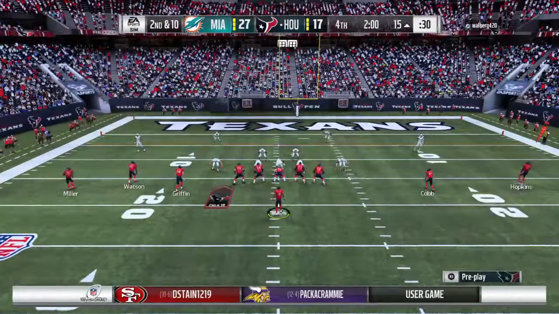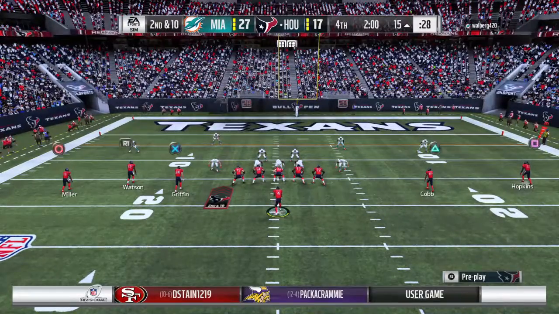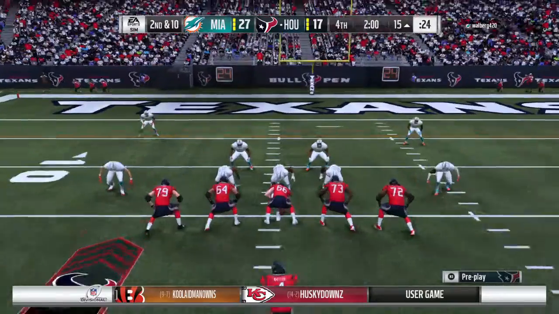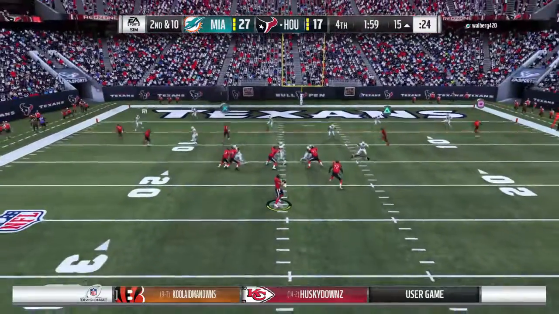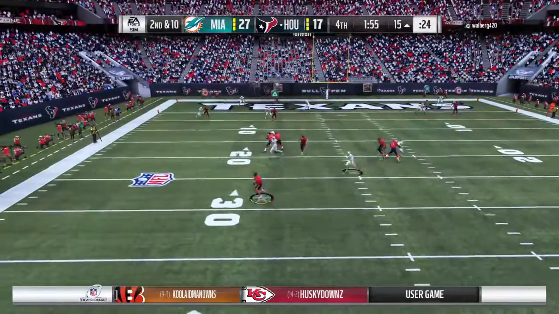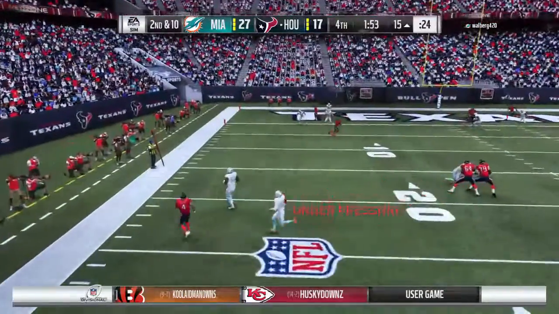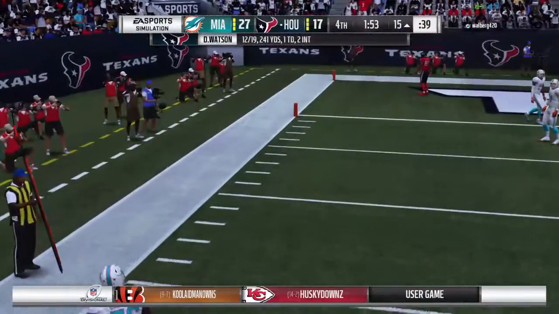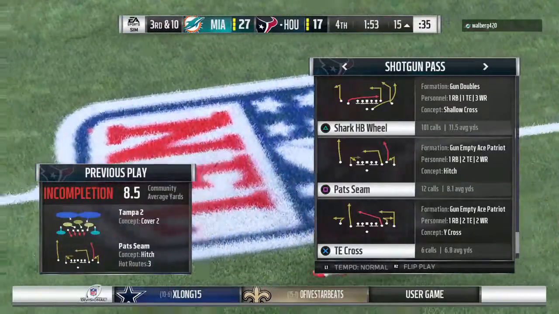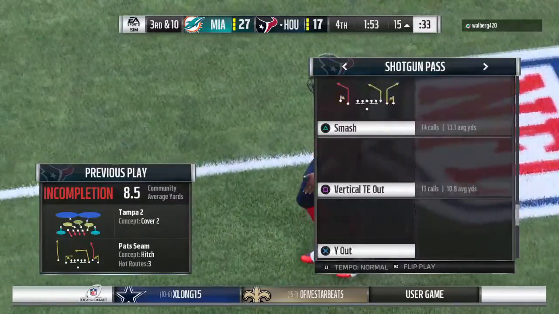Had the completed pass, but for no gain, stopped right at the line, so it's 2nd and 10. Watson operating from the gun. Steps away to his left. And he just chucked that one out of bounds, out of everyone's reach. Maybe a wise call not to take a sack in this part of the field. It brings up 3rd down.